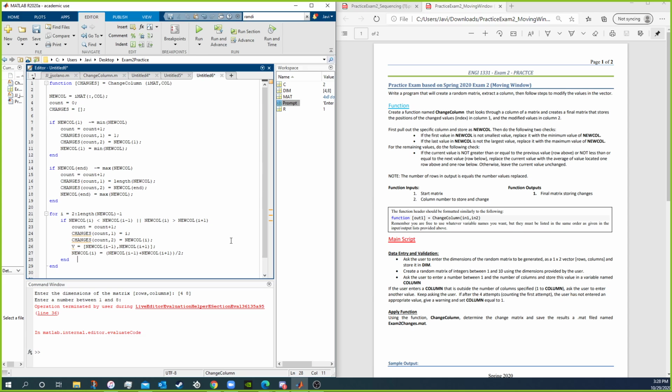Yes. So if you're indexing a column, for example, in this case, remember how new call is already a column vector, right? It's one-dimensional. It just has rows. So when we index that vector at I, we're pulling out a certain value at a certain row, because it's not two-dimensional. But if we index the matrix, like we're doing at count, pretend count was a for loop, we have to put in a second column value, because we have a two-dimensional space there. We have rows and columns.